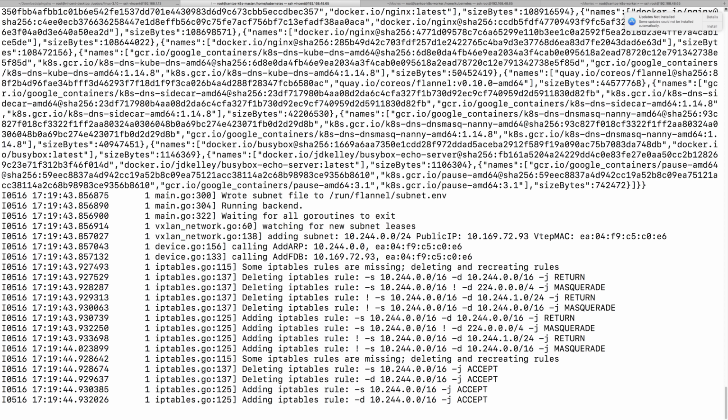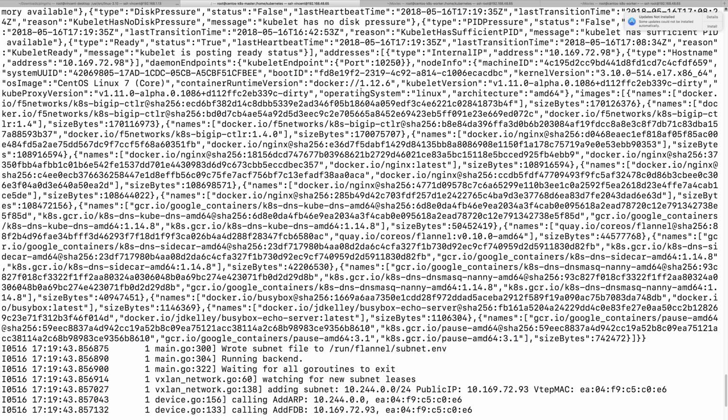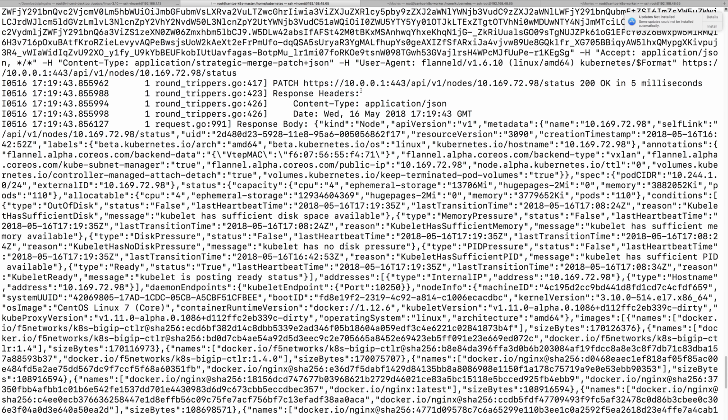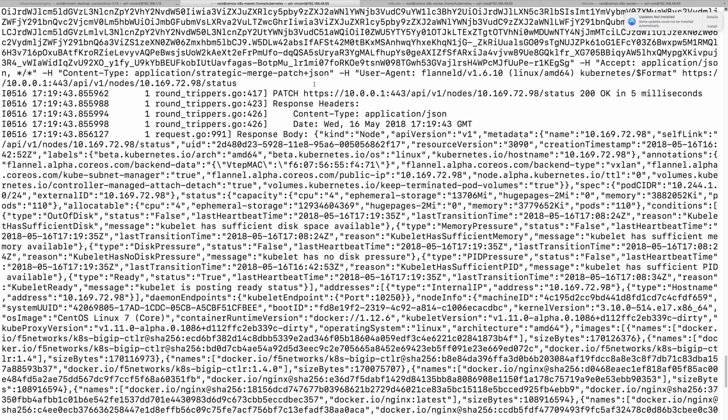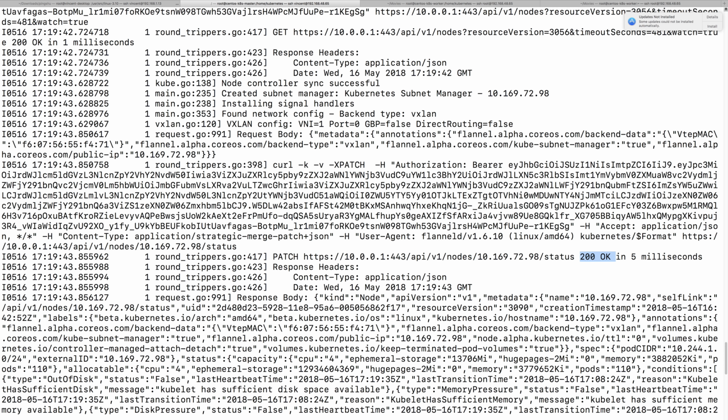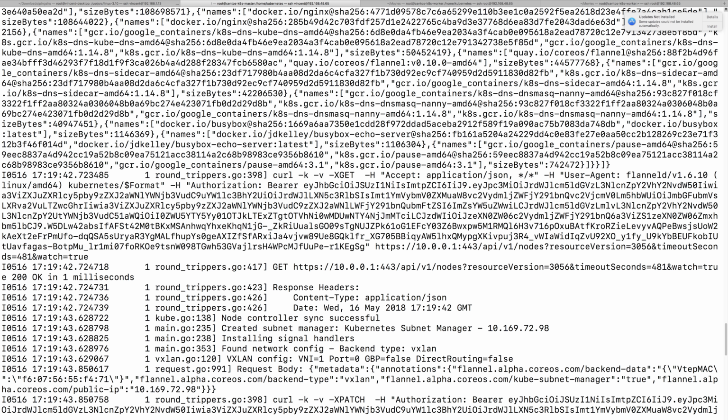Yeah, actually you already see some successful logs, so I can guarantee you it's not going to crash. As you can see here, it contacted the cluster services and got a successful response. So it's working.